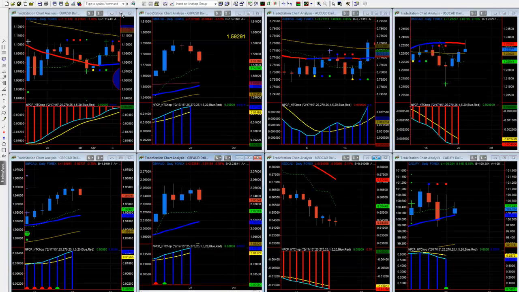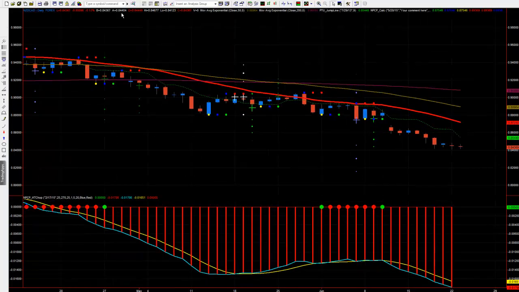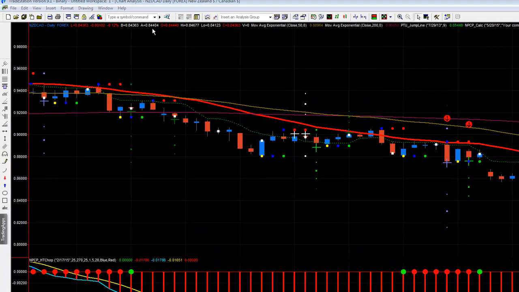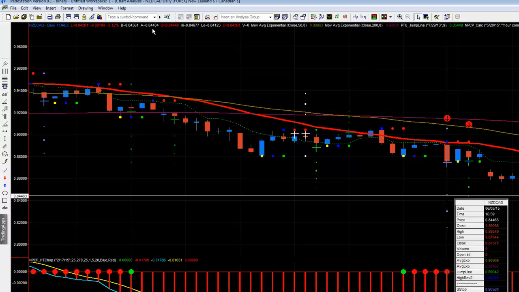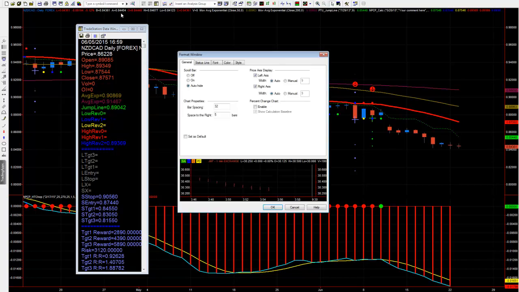Let's go to New Zealand CAD. Again, we're getting some really nice trends in some of the markets. So what have we got? We've got a short right here, looking very solid. Another short. You can do add-on trades, take a second trade. And again, you've already hit third target on this trade, third target on this trade, and first target on this trade. Again, these trades are large. Look at the size of this purple trade.